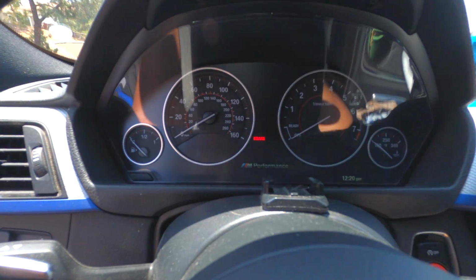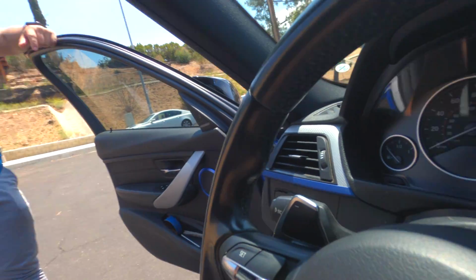All right, guys, before we start driving and get into more details, we're gonna be talking about the RPMs of a car. If you guys don't know which one's the RPM, there's gonna be two.